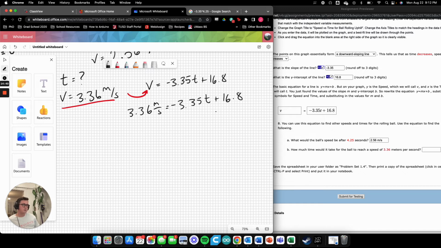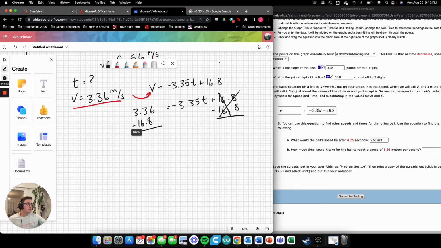And don't worry about the units. I don't have time to explain all that to you right now. So we're just rolling with it. Okay. And so we need to get t by itself. First thing we gotta do is get rid of this extraneous number, subtract that on both sides. And I'm gonna get rid of these units too, just simplifying it. Don't worry about the units for now. Those ones will cancel.